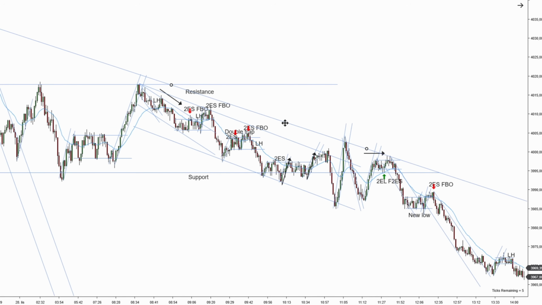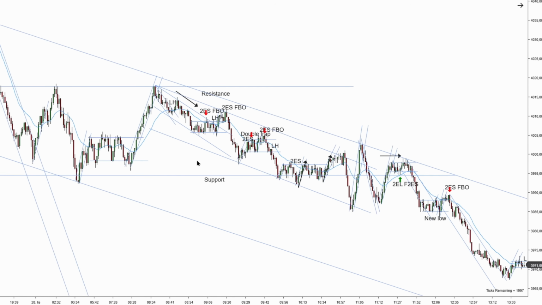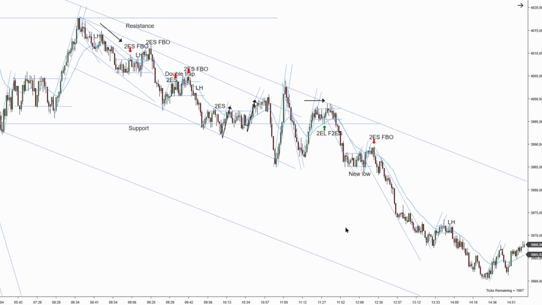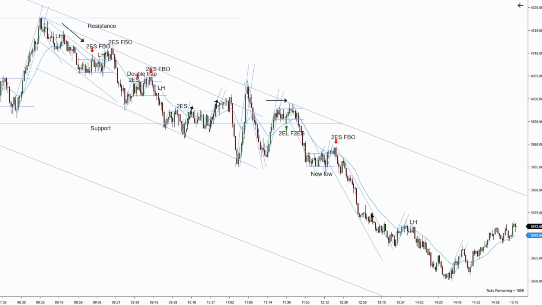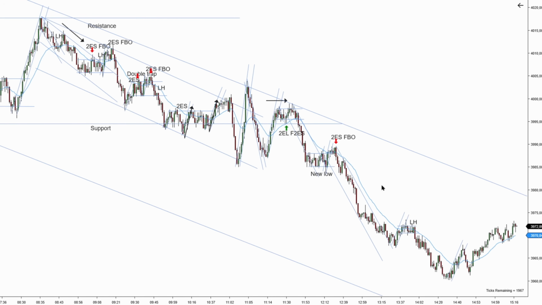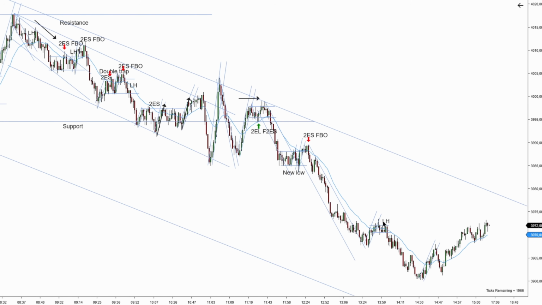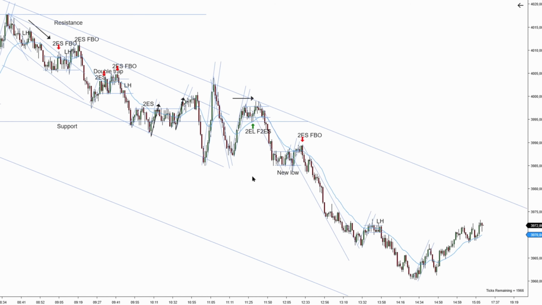Now, this may not give you a key entry point with a high probability setup because it is quite big. You may not get it, but a lot of times I like using these bigger patterns because they allow me to spot extended push phase, because it is very typical for traders to zoom in on just the shortened price action down here, but they're not taking into consideration that there's always a push phase and always a correction phase. And sometimes you can get trapped taking a second entry short down here while the push phase is overextended. So this is why these big patterns are useful even if you don't get a bounce at the highs.